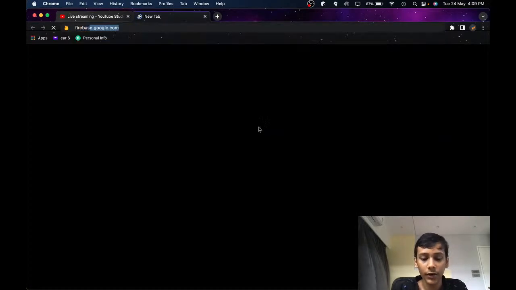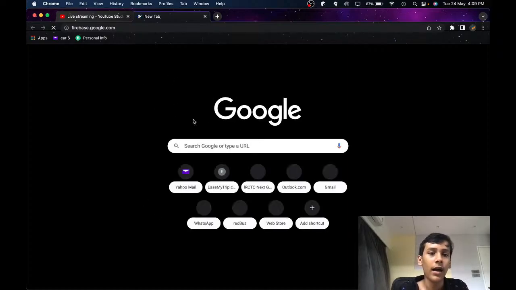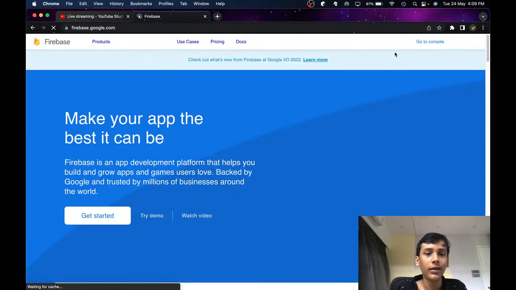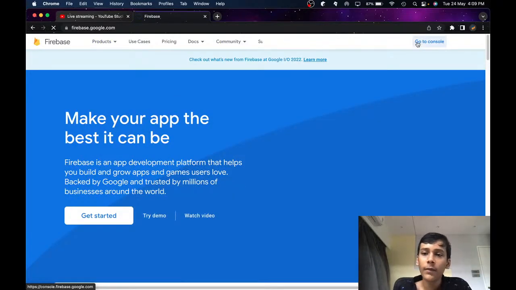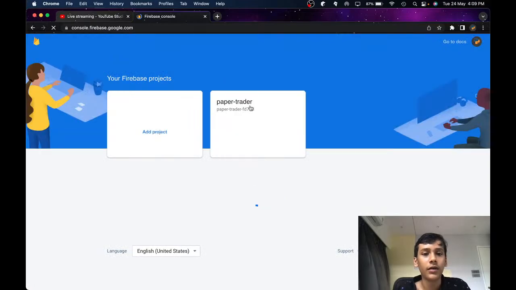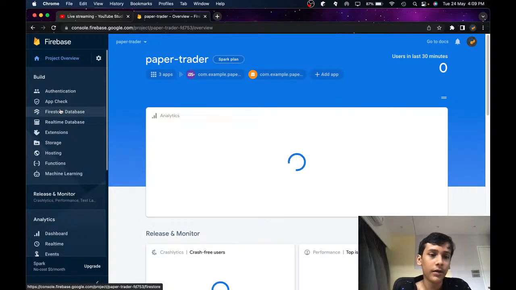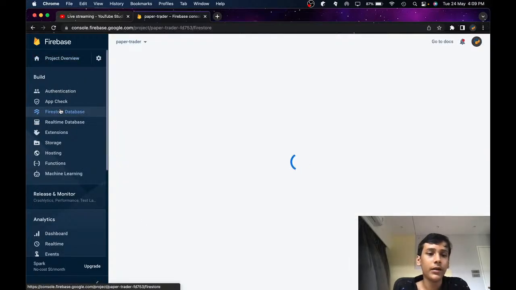So let me just open up my Firebase account, and we can just get what I was calling that field, and so we can just refer to it, because we also want to check if the password that the person has inputted is correct. So just check my Firestore database.